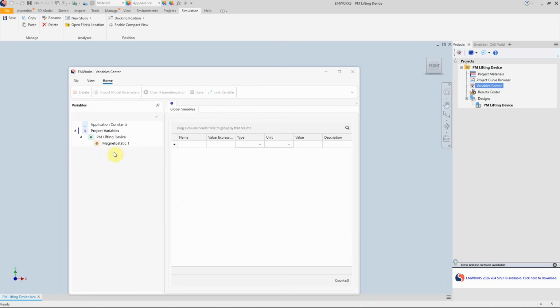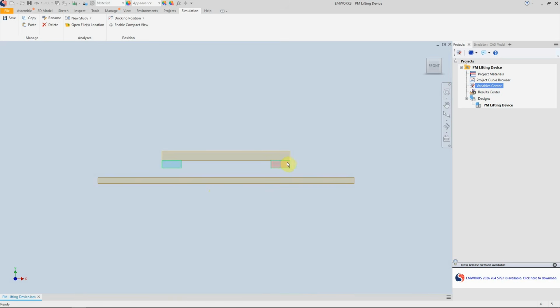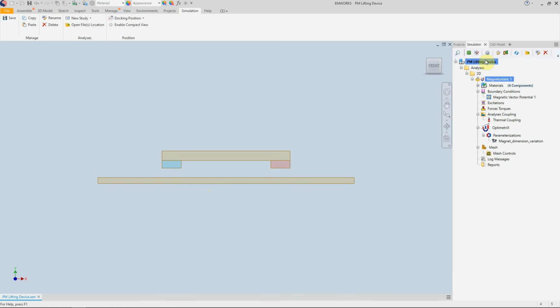And we learned how to define variables in the project level and study level, for example, the number of conductors or amplitude of the current. So we opened this permanent magnet lifter and now we have a complete, ready to analyze simulation.